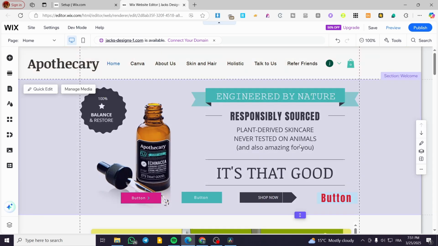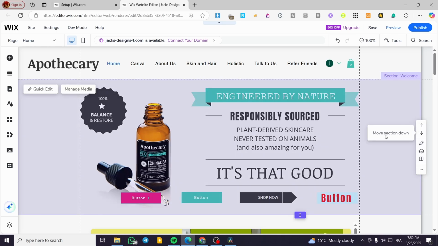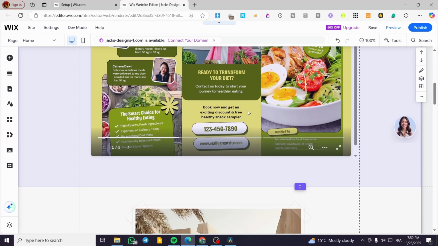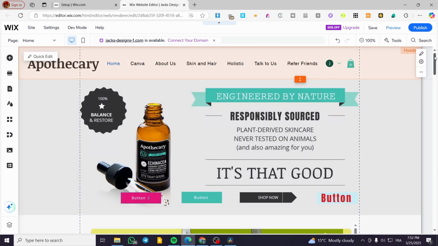Now, how can I make this website load a little bit faster? To make the website loading time shorter, it is crucial to know the components of your website. You need to know the sections that you have, the pages that you have in your website, and the size of the images or the contents that you have put in. So, let's begin with the first one. We are going to investigate the sections that we have.